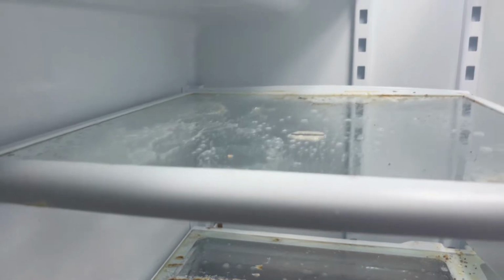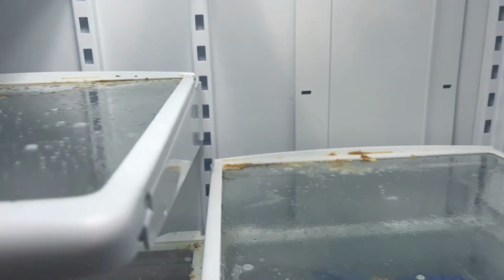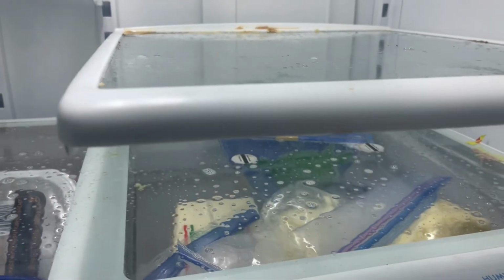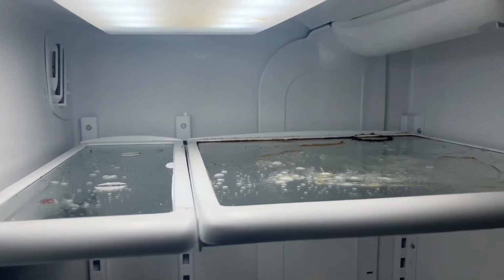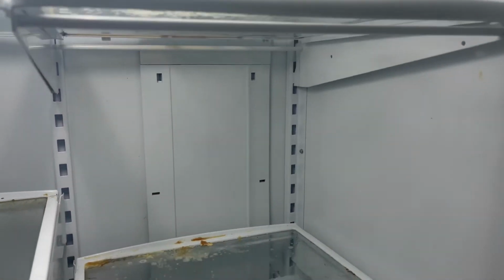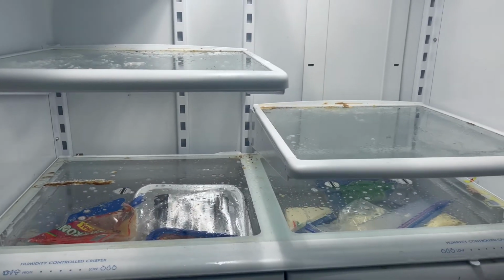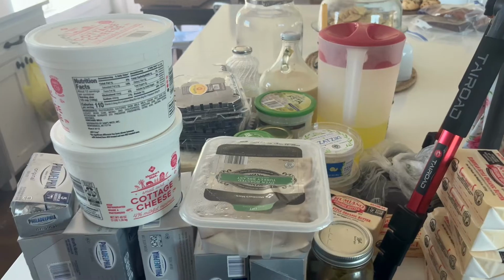I got everything sprayed really well. But man, stuff just spills and you just don't notice, especially in the back. Stuff just kind of gets scooted everywhere in the back. And then for us, this top shelf as well. So I'm really glad that this is finally getting cleaned because it clearly desperately needed it. And I am going to feel a lot better when I go to sleep tonight about what I am storing in my refrigerator with all of this.